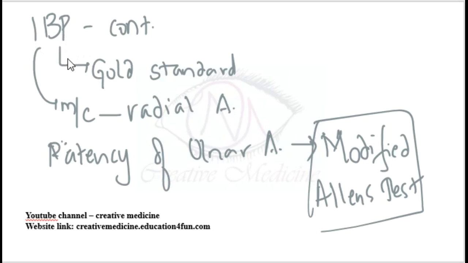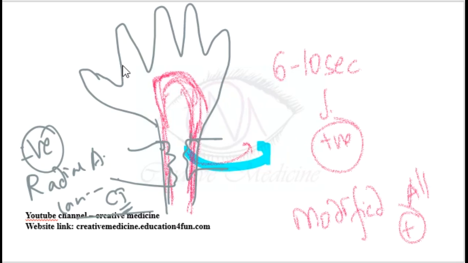For this we will have to cannulate the artery, and the most common artery to be cannulated is the radial artery. Before cannulating the radial artery, we should make sure that the ulnar artery is patent. This ulnar artery patency is checked by the modified Allen's test. First, we occlude both the arteries. After occluding both the arteries, if you release the ulnar artery, on the medial side, then the blood flows through the ulnar artery into the palmar arch, and thus you will see the paleness over the palm resolve.